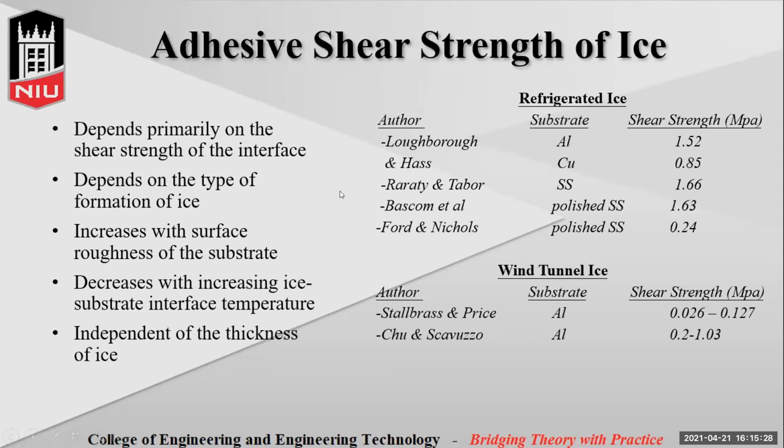So that's why we did some evaluation based on some papers published regarding the sticking strength between the ice itself and the surface. Of course, the surface will be different materials that people are looking at, mainly aluminum, copper, stainless steel, or polished stainless steel. All these you can see different values that we can dig from published journal papers to look at their strength. That means the strength between the ice and the surface of the aircraft structure, being the wings, tail, or nose of the aircraft, or fuselage.